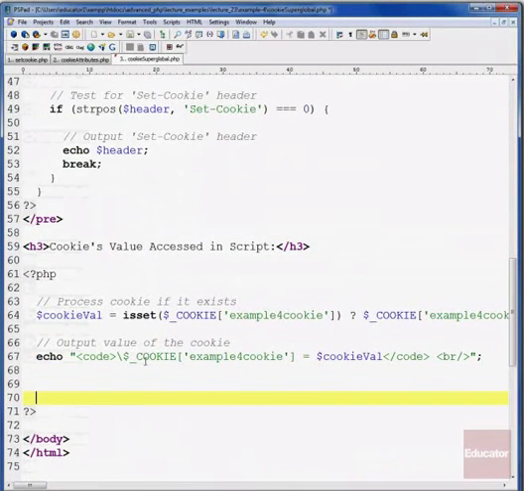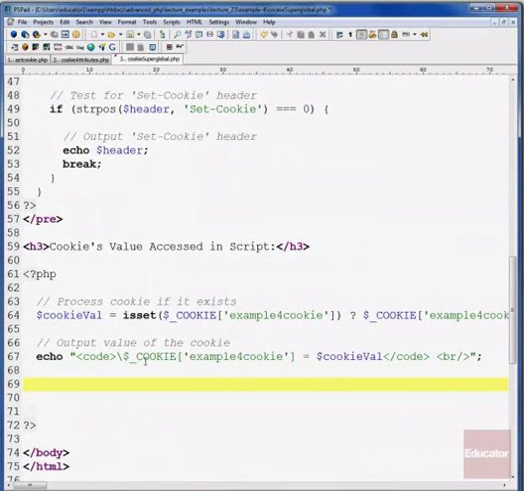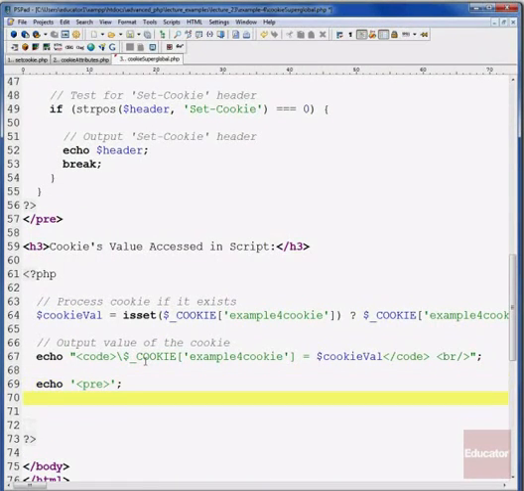And then instead of just outputting our example4 cookie value, let's go ahead and basically we'll just print out the entire cookie superglobal, which will provide information about both the cookies.